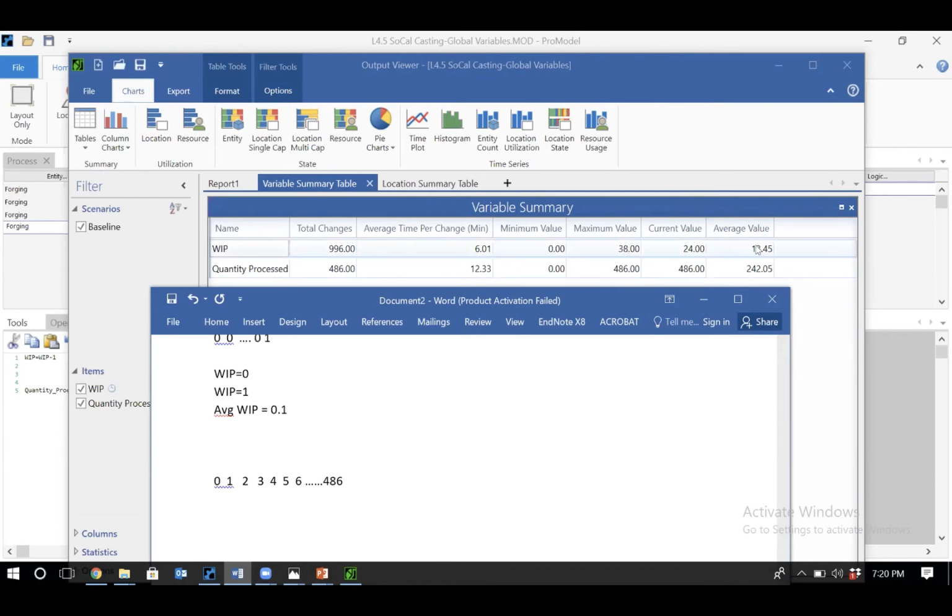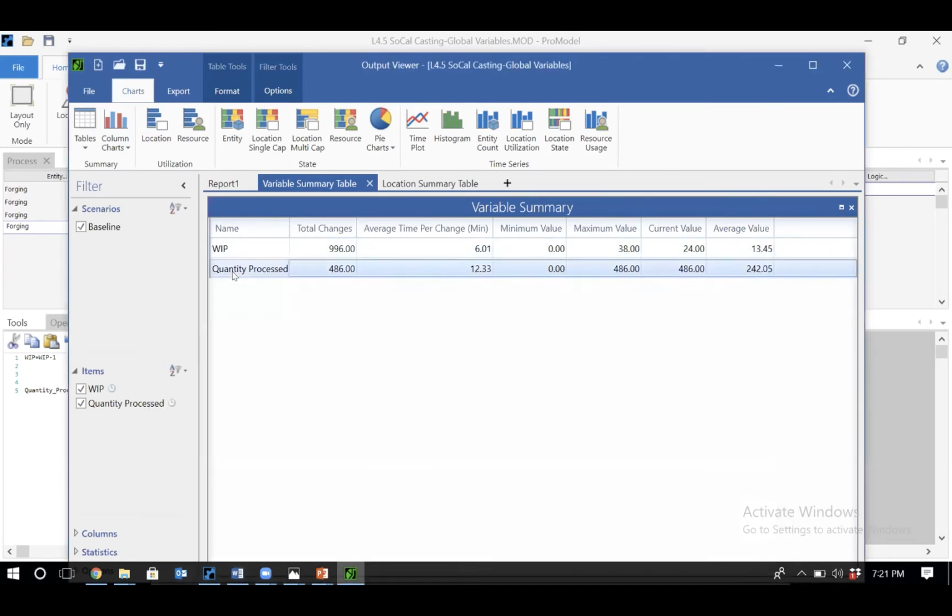Average is the most important one. For quantity processed, average means nothing. The maximum value is the one that you have to report. Okay, so pay attention. Understand the variable that you're reporting, and then find out which of these columns make more sense, and report that one.